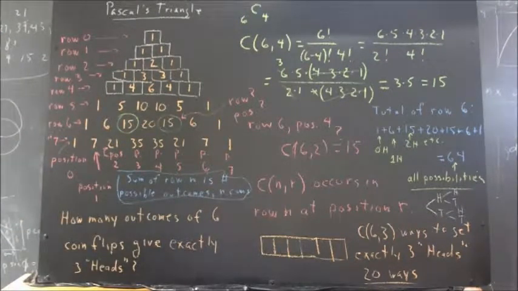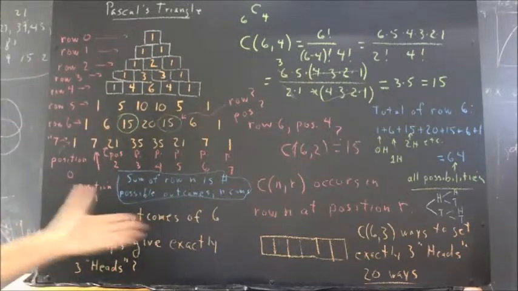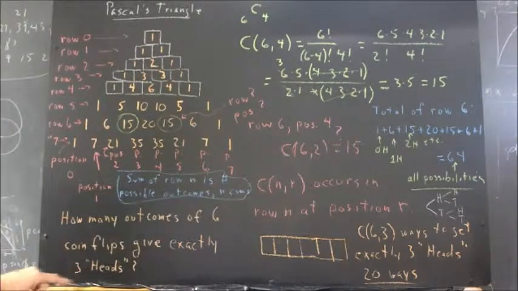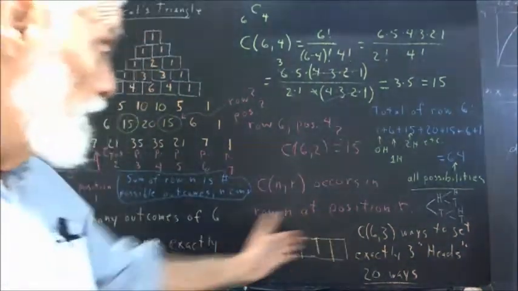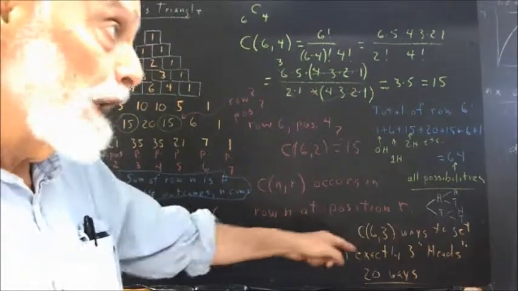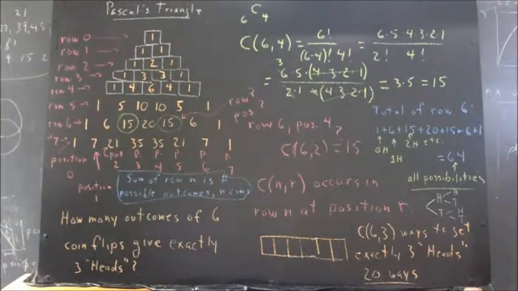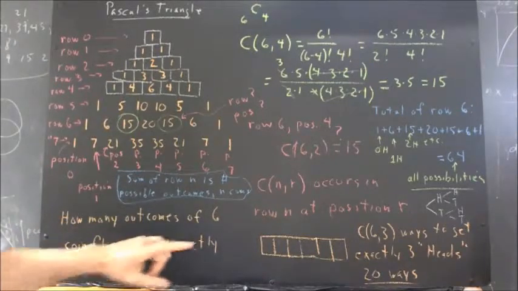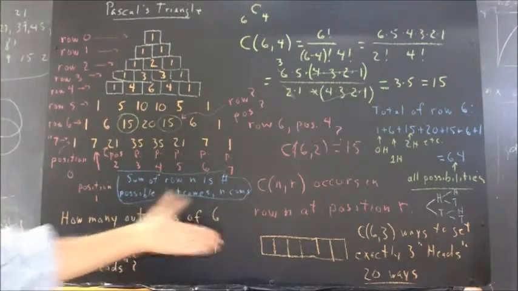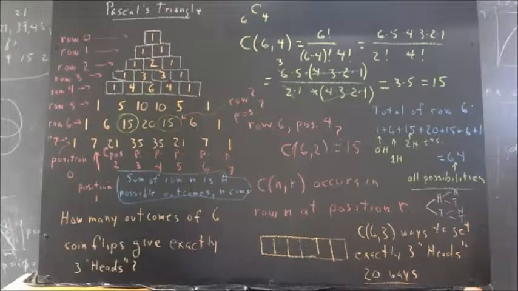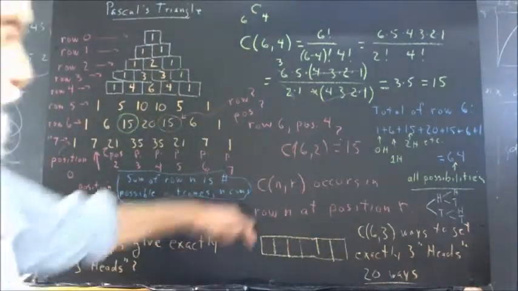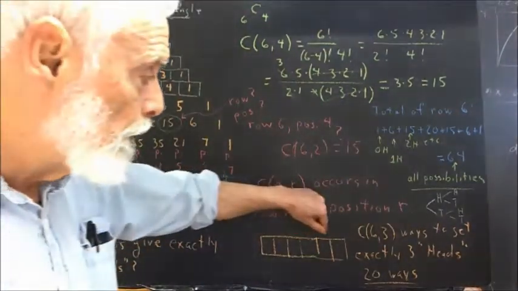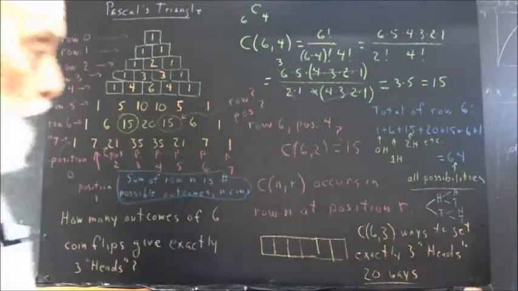Now we apply that to one example, and we're going to ask how many outcomes of 6 coin flips give us exactly 3 heads? Well, 6 coin flips, 3 heads. Let's see. Let's just represent the coin flips by either an H or a T in each of 6 blocks. How many ways can we fill in 3 heads? And then, of course, we're getting exactly 3 heads, so there have to be 3 tails. How many ways are there that we could fill in 3 heads and 3 tails in these blocks? Where this block, let's say, represents the 1st, 2nd, 3rd, 4th, 5th, 6th flip. Each block representing one of the flips.